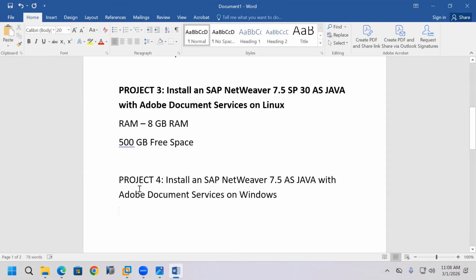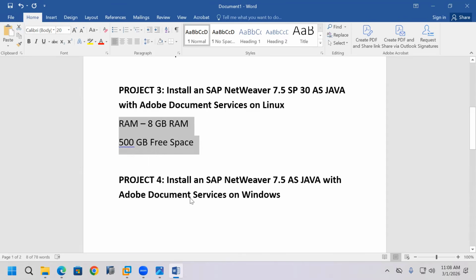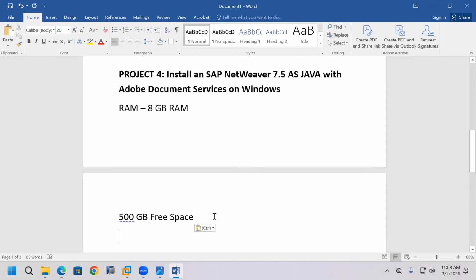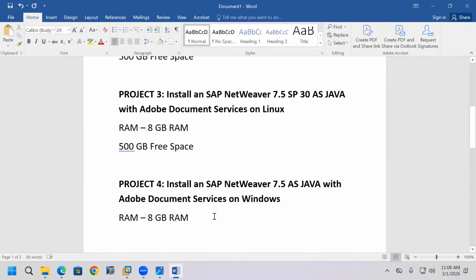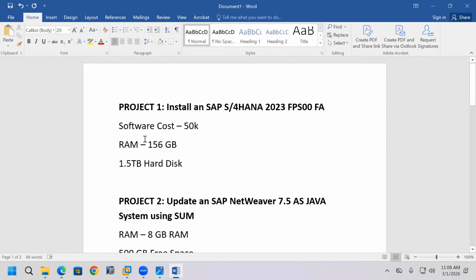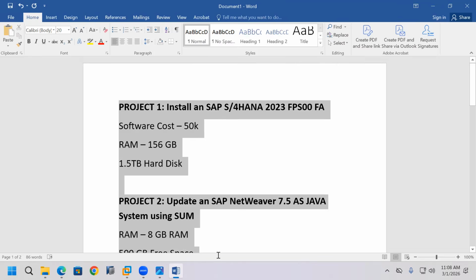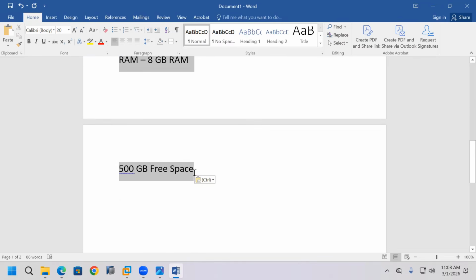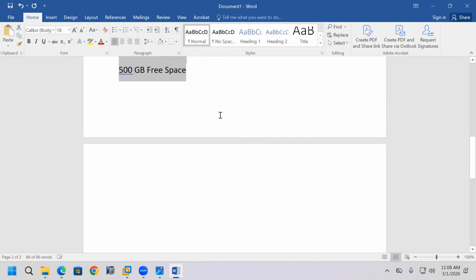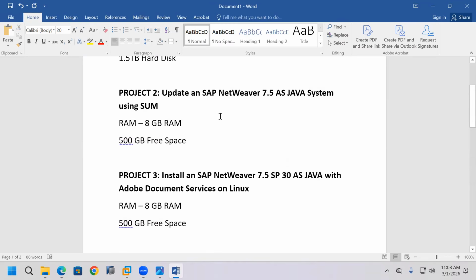Okay, this is another project. So in this project, what we are doing is we are learning how to install SAP NetWeaver 7.5 AS Java system. In that, Adobe Document Services also is required. So that is the project.